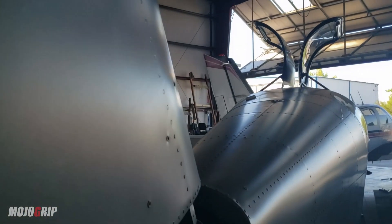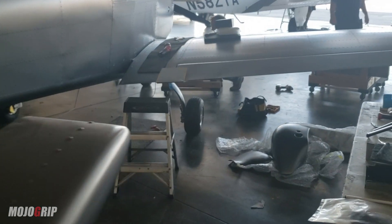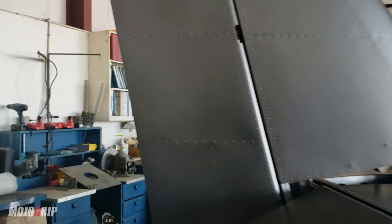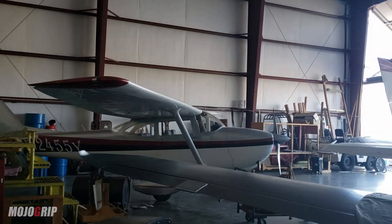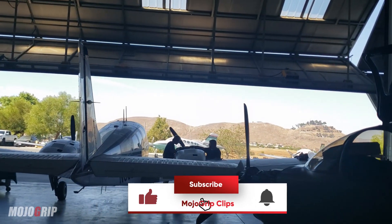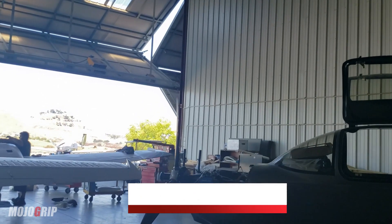As soon as we're done with this, we're going to cover that space with the fairing over there. Like I said, the airplane is really just a bunch of nuts and bolts today, but the goal is to finish this plane today — not tomorrow — because by tomorrow we're getting it inspected and we're going to get it flying. I'm excited, I hope you guys are too. Stay tuned for the update.